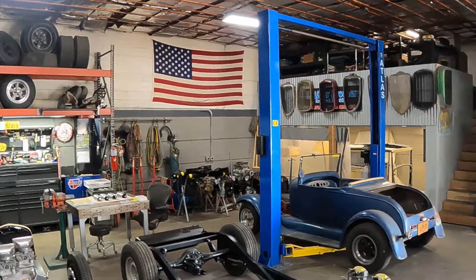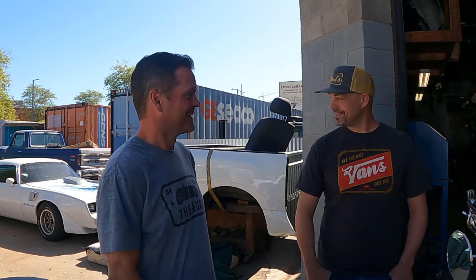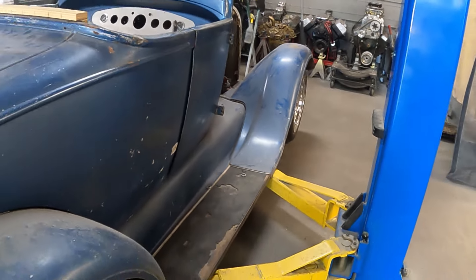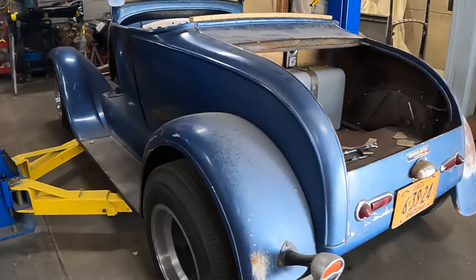Is there anything else scheduled to come into the shop? The next one is a Brookville three-window — we're chopping it, putting in a 390 Caddy with a five-speed, Winters quick change, similar wheel and tire combo. He wants to do some vintage drag racing. And that box is full of parts — there's a '32 cabriolet and an old West Coast car, all crunchy and early style. We like to build stuff that has a little history, was running around Phoenix in the early '60s as a hot rod, got parked forever — and we're resurrecting it.